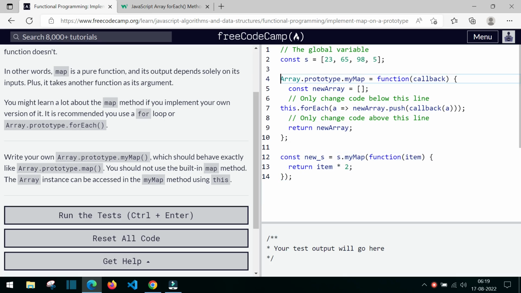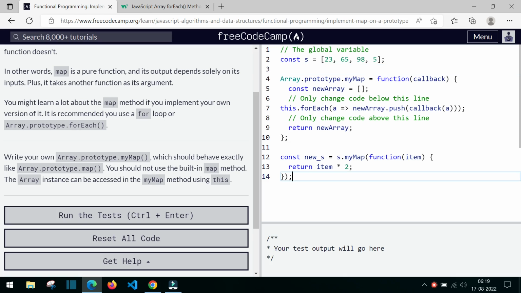We are calling this function using s.myMap, and this s is nothing but the array, because we are going to perform operations on this array only.